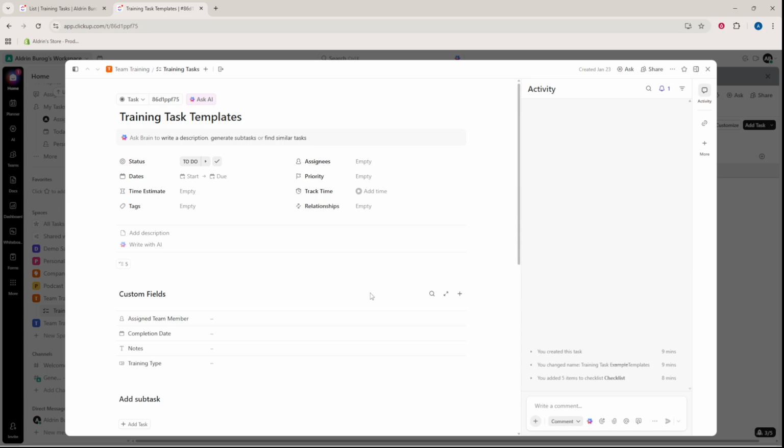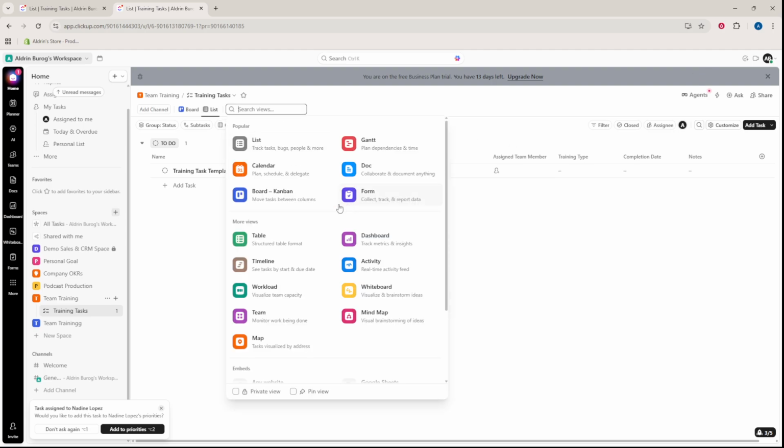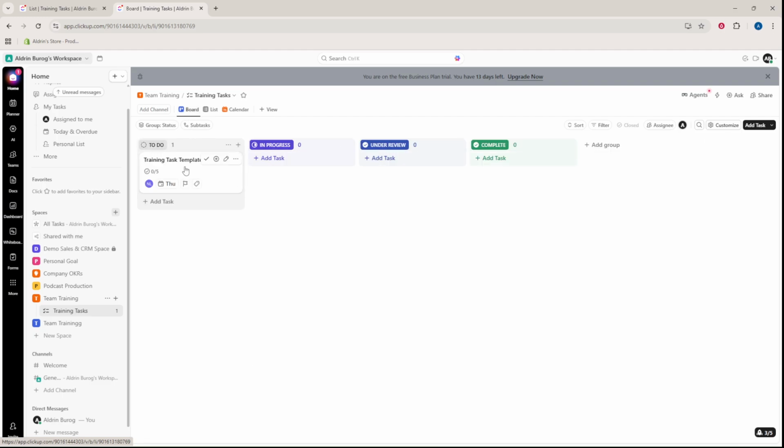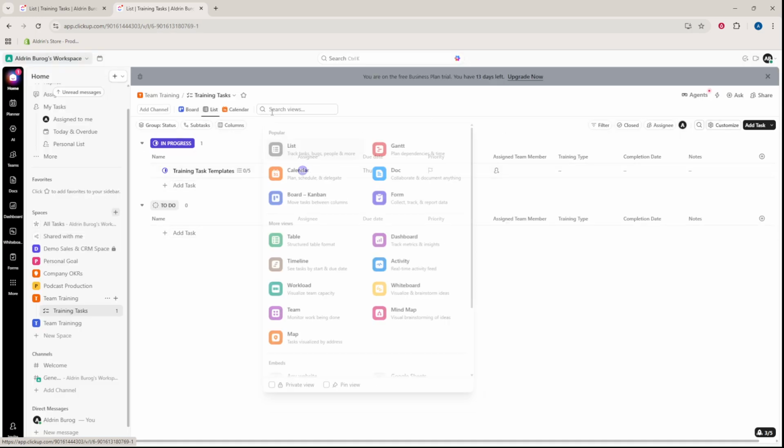Assign each task to the responsible team member and set a due date. Use timeline or calendar view to visualize the schedule, balance workloads, and spot conflicts before they happen. To track progress, switch to board view for a Kanban-style flow, list view for detailed data, and Gantt or timeline view for longer-term plans and dependencies.